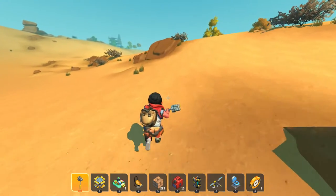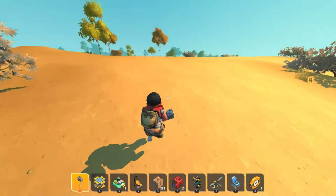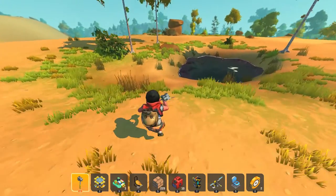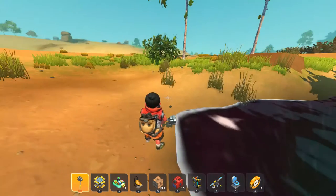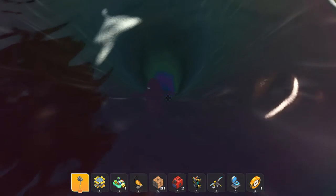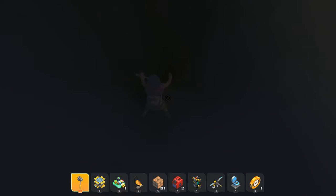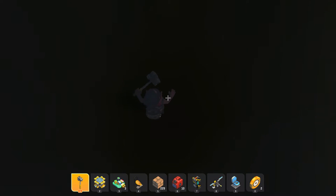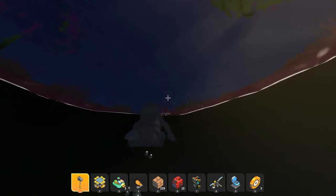How have I not seen oil? I saw this world like not too long ago. There should be oil. There's like two or three updates before the oil update came out. That's an oil. Why is there very perfect looking plants literally growing at an oil thing? It's very dark and scary down here. It's very deep. I would not like this in real life at all.